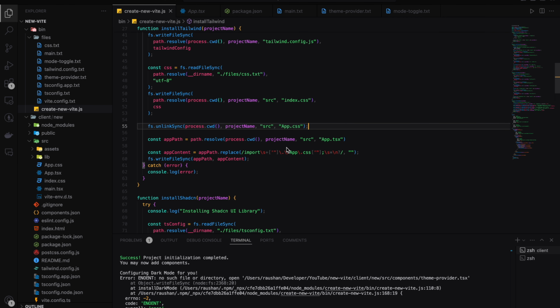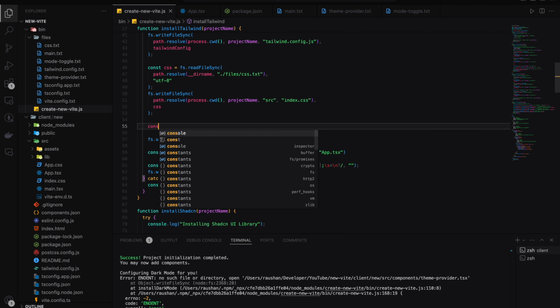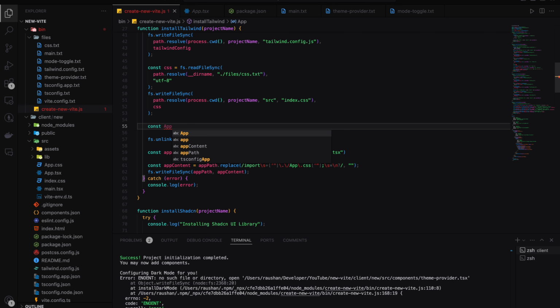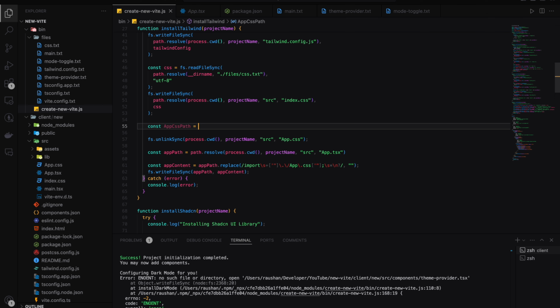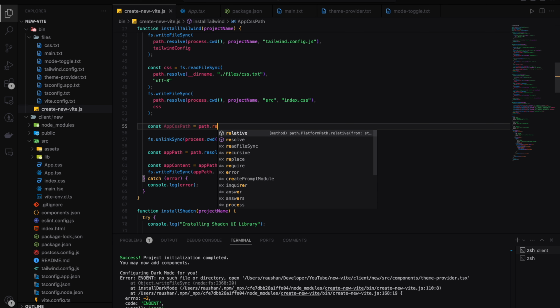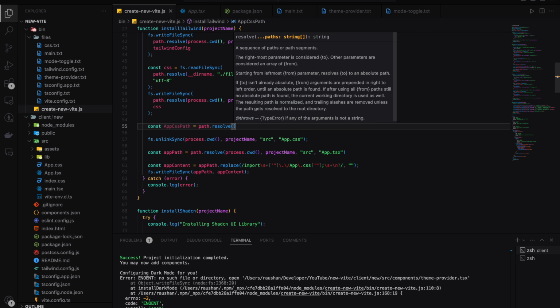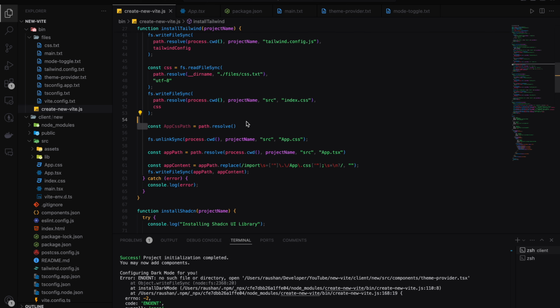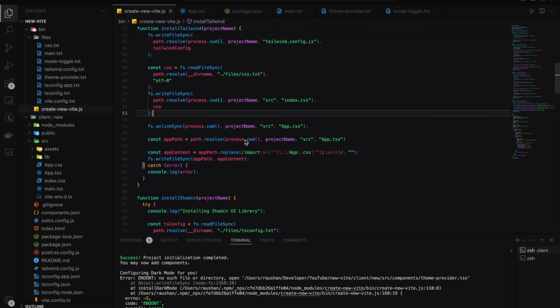So in the install Tailwind, we have to tell it the path first. So const app css path is equal to path dot resolve. Okay, we are going wrong here.